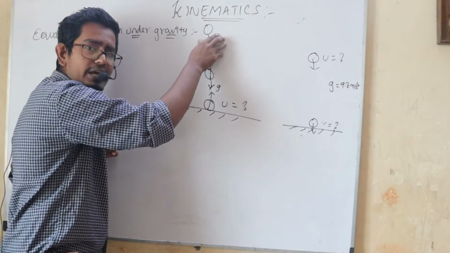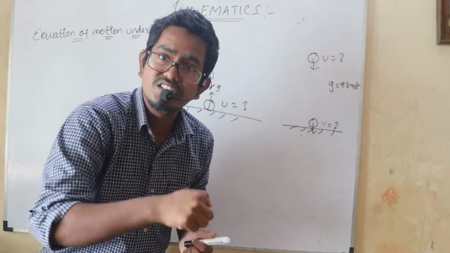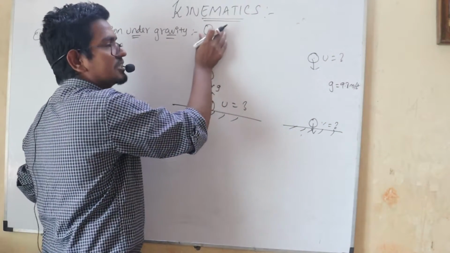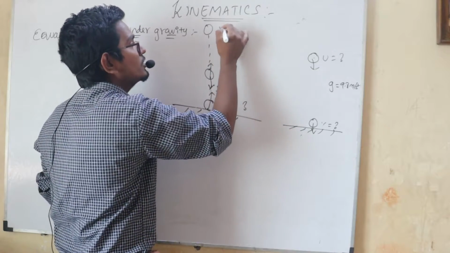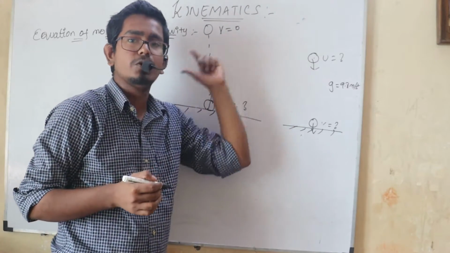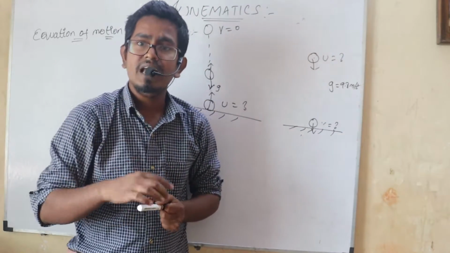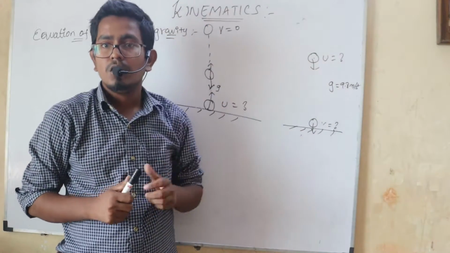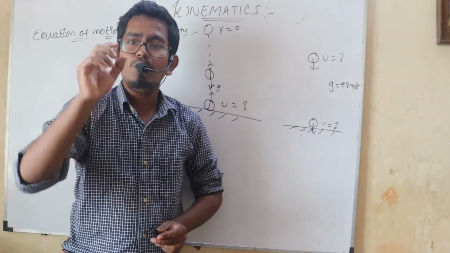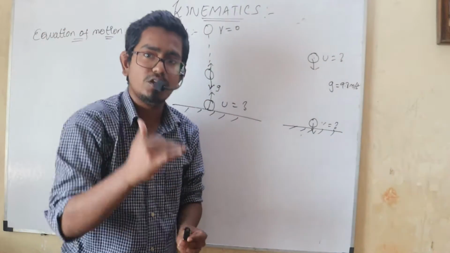So as my acceleration due to gravity is in the downward direction, as my ball is moving up, my velocity will decrease. It will go up to a certain extent, and then the velocity of the ball is going to be 0. That means whenever I throw my ball, at a certain extent you can see my ball will stop. At that instant the ball will stop for a while, and then it will fall down again in the downward direction.